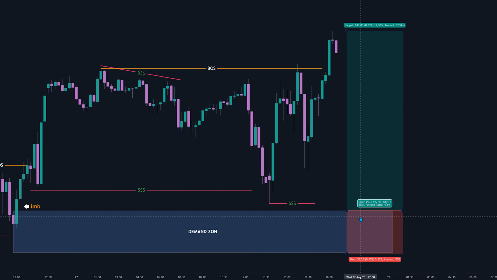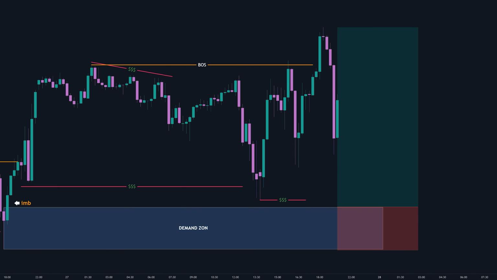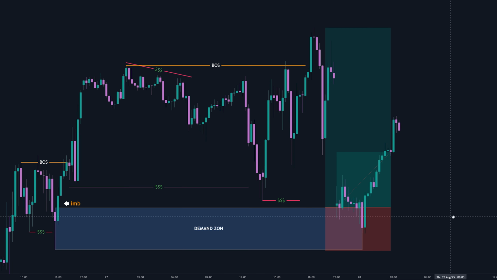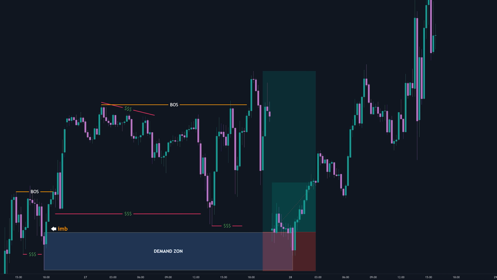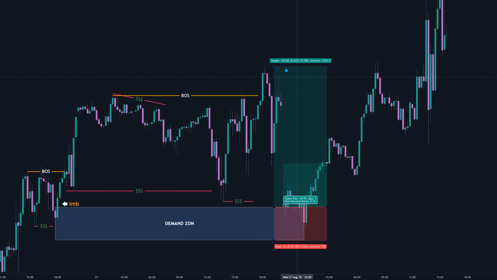This time, our liquidity level was marked correctly. When price moved, it tapped right into our entry, and guess what? Our target was also hit perfectly. That was a clean, amazing trade. Simple structure, solid plan, and a successful outcome.